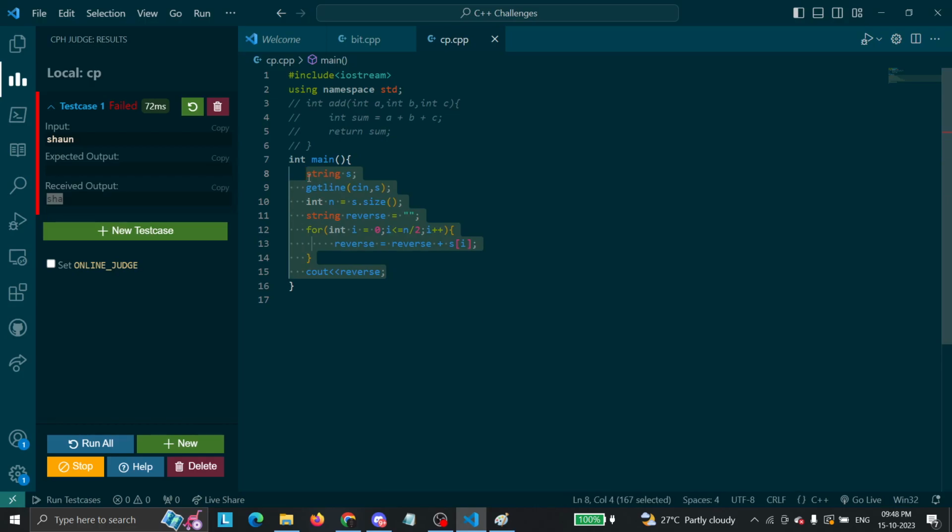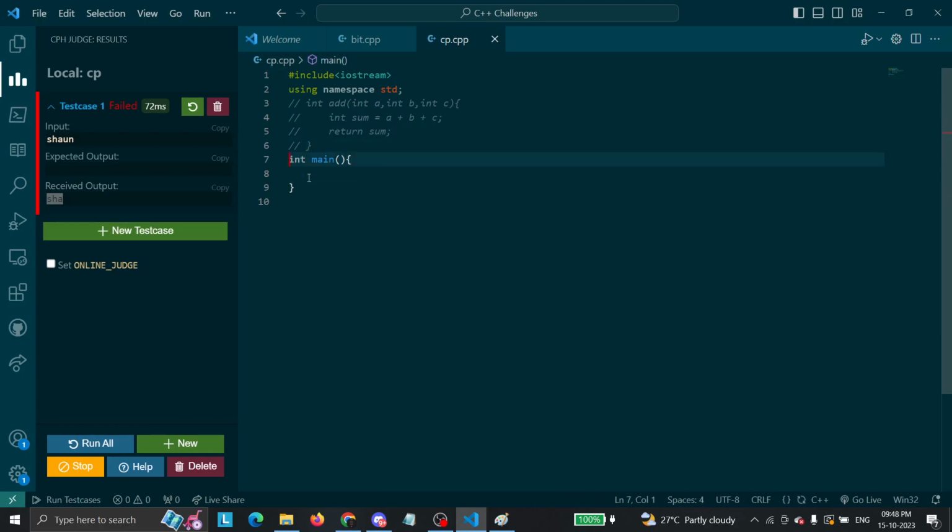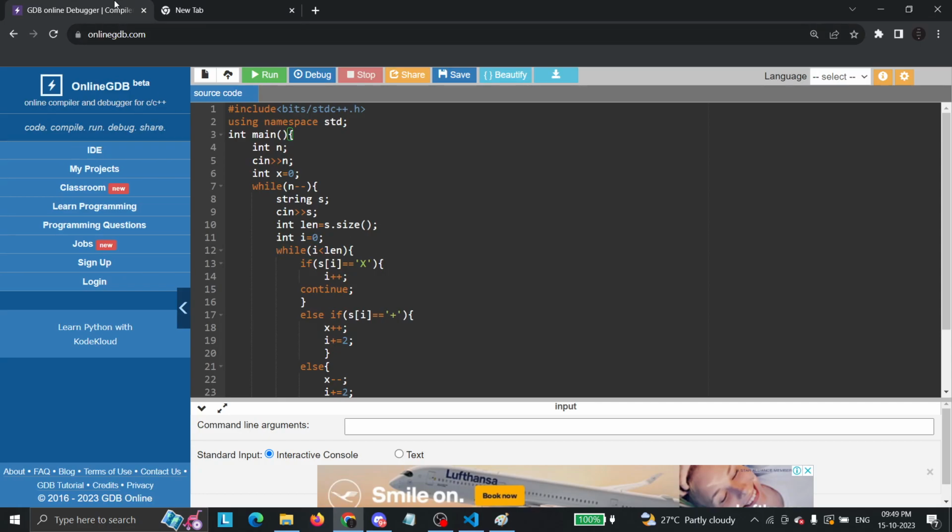So what do you want your calculator to do? You want it to perform an addition, a subtraction, a division and a multiplication, let's say. So what I'll do is, I'll ask the user what he wants to do. That is the main thing. So it is better if I go to online JDB right now. That would be a bit better for you all.